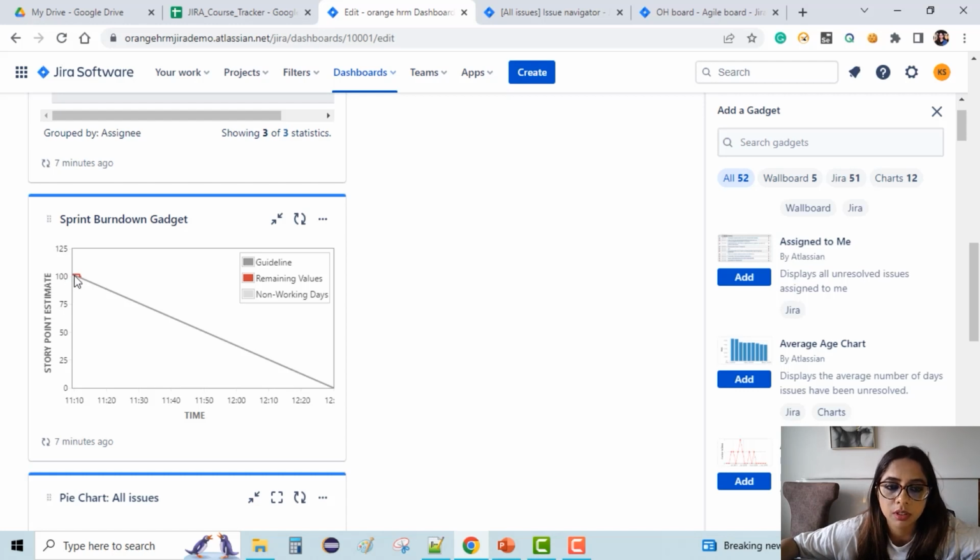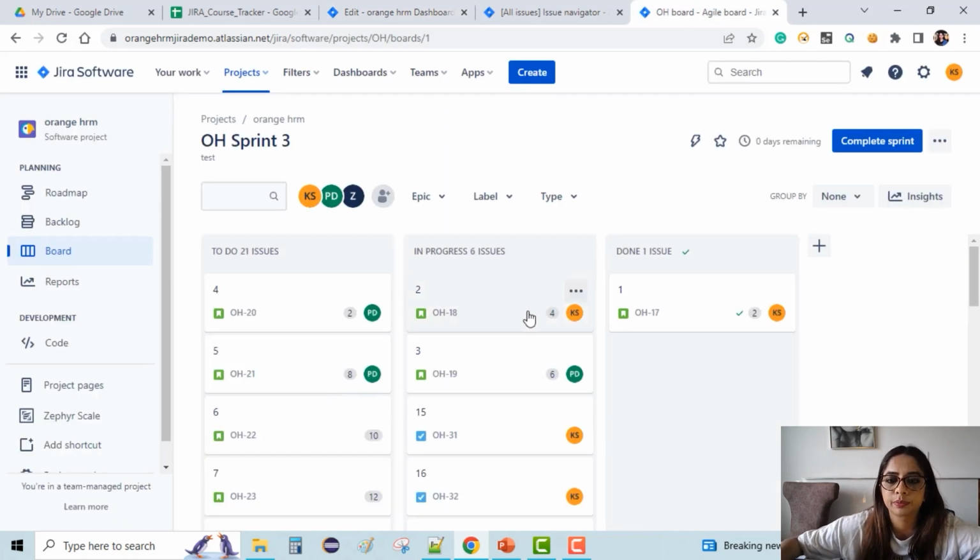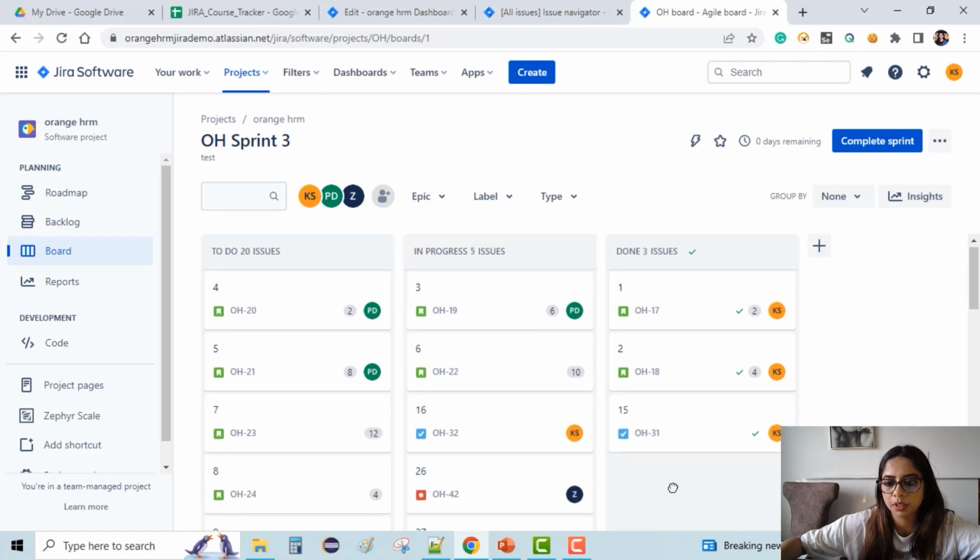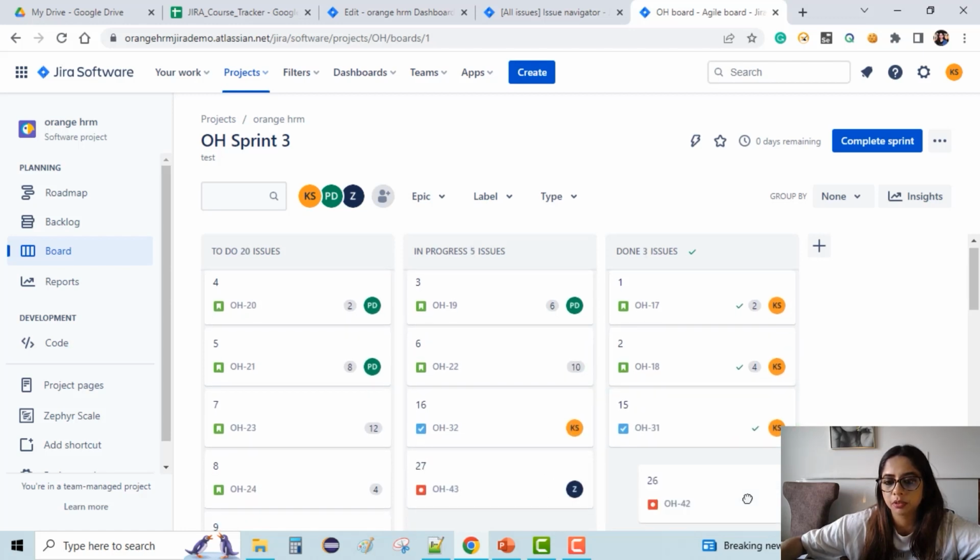You can see here one ticket we moved to done, right? The moment we keep on changing, the sprint burn down will be updating. So if I move more tickets to done, so I moved some tickets to done. I'll refresh the sprint burn down gadget and you can see a change in the graph.